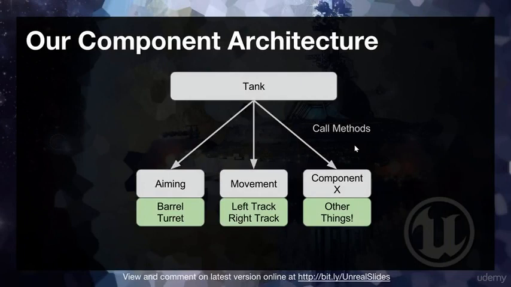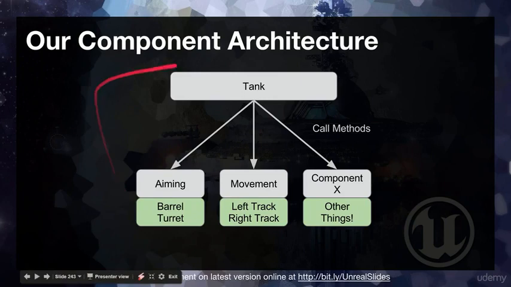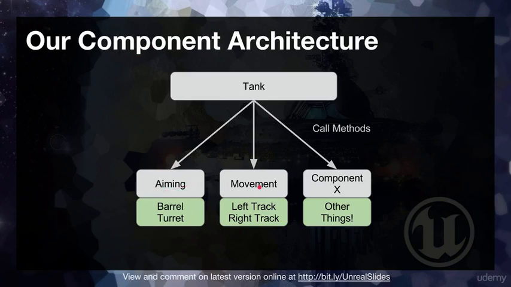So just before we dive in and start refactoring, let's give ourselves a little bit of context. Remember that the movement component is nicely separated, with the left and right tracks only bound to that component, but the aiming component still has this messy loop where the tank has a reference to the barrel and you have these setters being passed down, etc. So what we're going to do is move the aiming component into the same paradigm as the movement component, that is, added in Blueprint using an initialize method, etc.